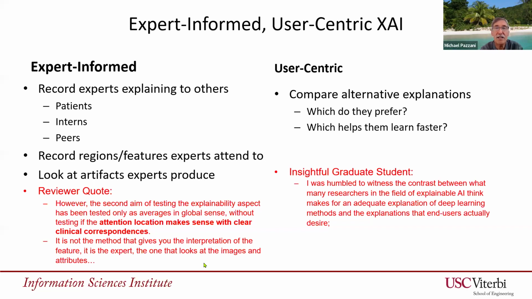Now, what do I mean by user-centric? Well, we ask users, if you can choose between this explanation and that, which would you prefer? Or we show them various types of explanation and measure which one helps them learn faster. So one of my grad students at UCSD said she was humbled to witness the contrast between what researchers think an explanation is and what users actually want when we did these sorts of studies.